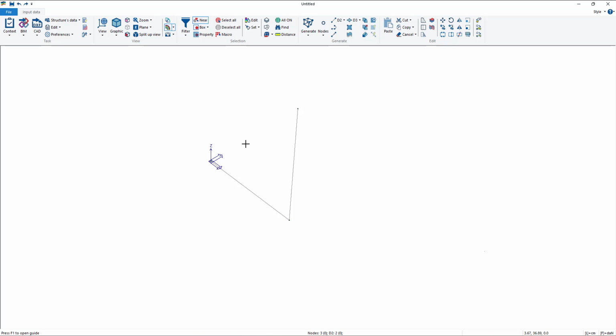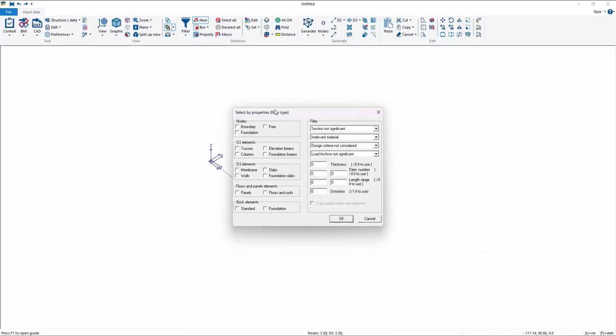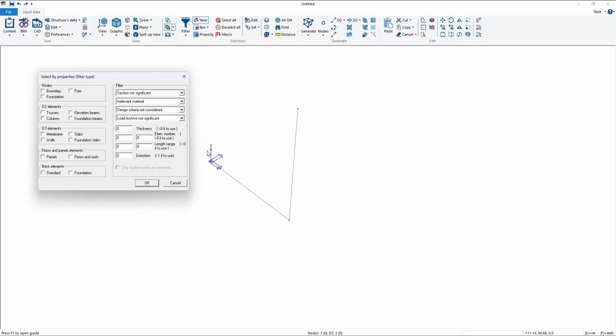And I wanted to show you also the command property that allows us to select elements based on their properties. So now I wanted to cancel just the two elements but not nodes. With this command property I can select elevation beams.